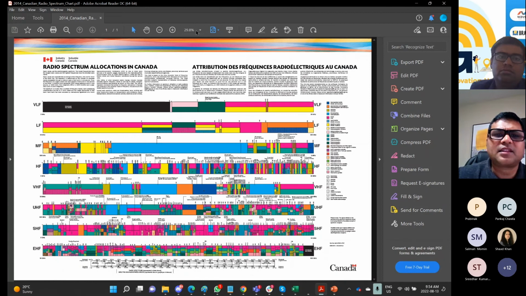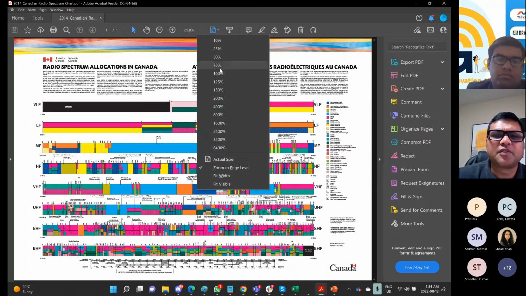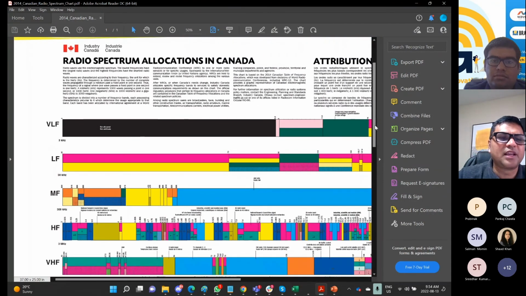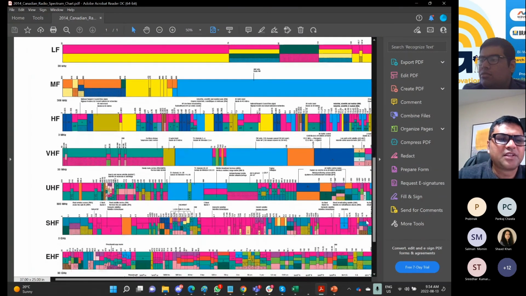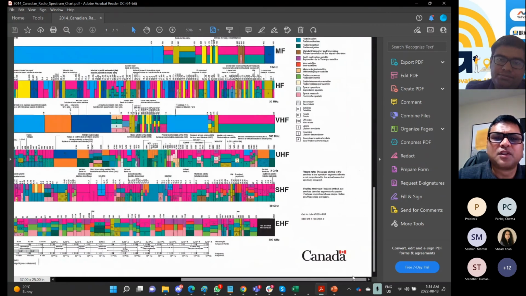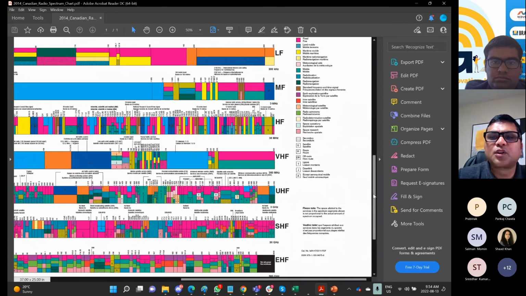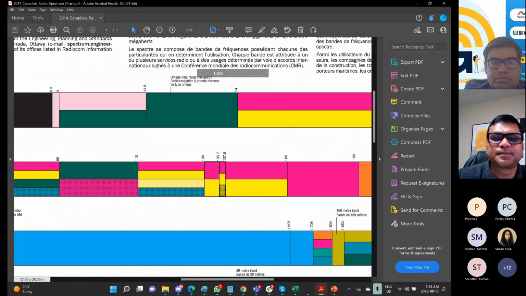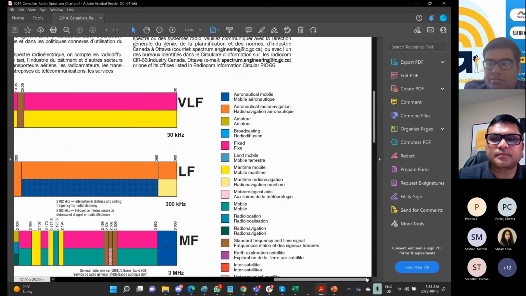So if I take this as an example, you see all these things you learned already in this session: VLF, LF, MF, HF, VHF, UHF, SHF, and EHF. You see all this color coding, which is too small here. Let me see if I can make it a little bigger for you.